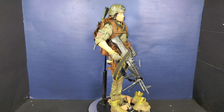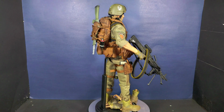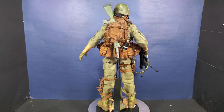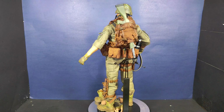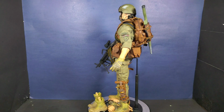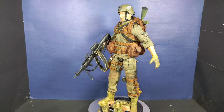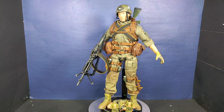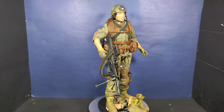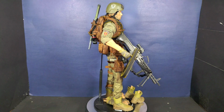And if they do, the price point is way higher than what these used to sell for when they first came out. These figures, remember, used to be in the realm of $120 to $150 at the time, and that was considered a really high price. But as you see, it's well worth it. Although some parts feel cheaper in material than others, you feel that it's well worth it. So again, if you can get your hands on them and find them for a reasonable price, don't hesitate, don't think twice. Definitely you should add them to your collection. I'll zoom in a little bit.